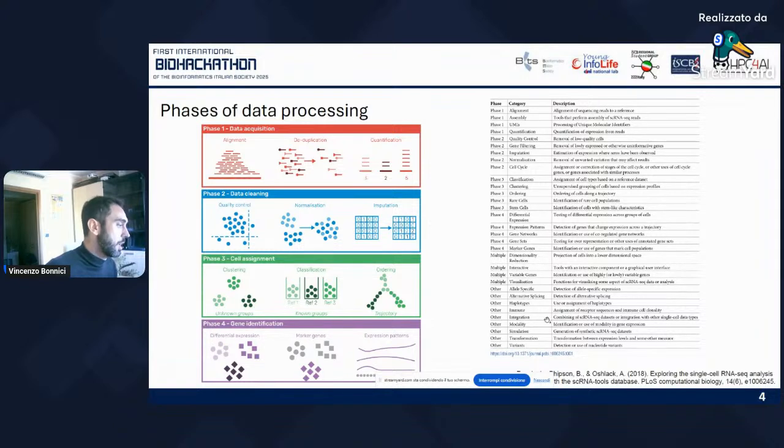For each phase, you have specific tools, so on and so forth. So actually, what you have to do for the biohackathon at present is more related to phase 3 and phase 4 eventually. And here I just show you which are the classical steps. I give you a very brief introduction about what you can do from raw reads to process them, to verify the quality of what you are obtaining, in order to get this count matrix that will be the start of your work for the biohack.